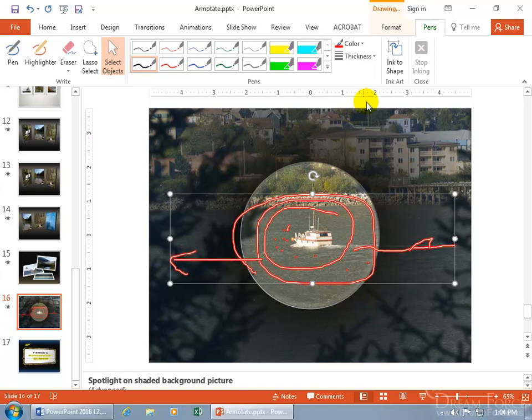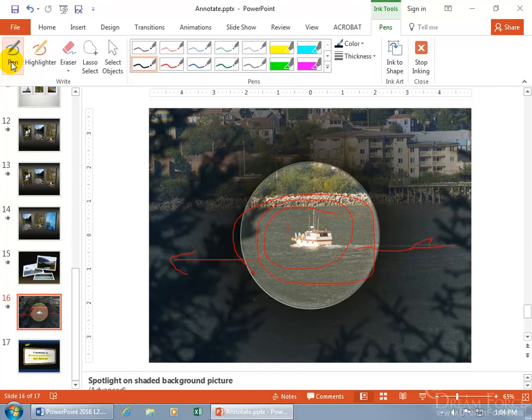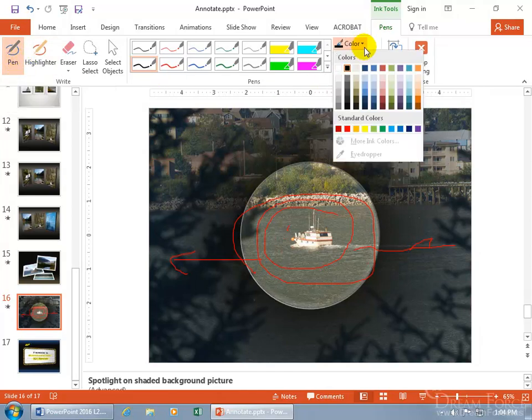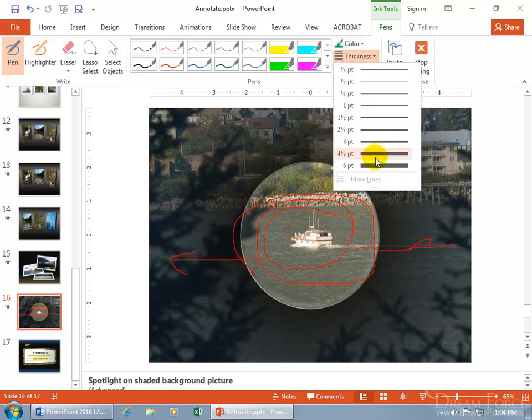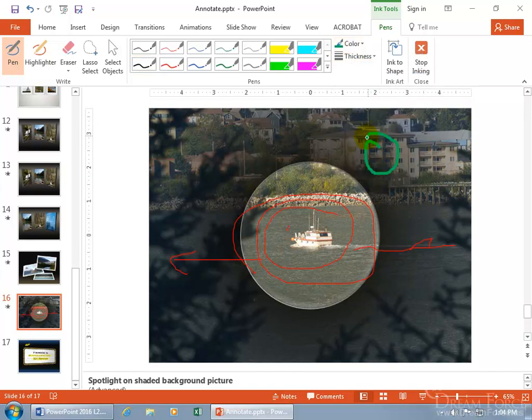In fact, you can come up here and turn the ink to a shape, so when you select it, you don't get the ink options anymore. It's not part of it. I'm not going to do that, but if you want to do something more here with the pen, then we'll select it. And then come over here and you can change the color, of course, let's do green. And then the thickness of the pen, make it 6 points, so it's really thick there. And there we go. That's supposed to be the moon. Maybe it's night. Well, except we got our scope on to make it look like it's day.